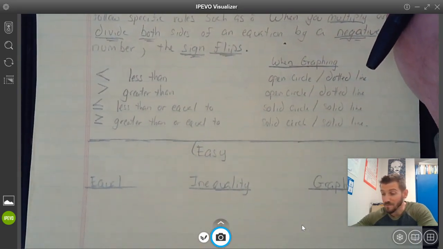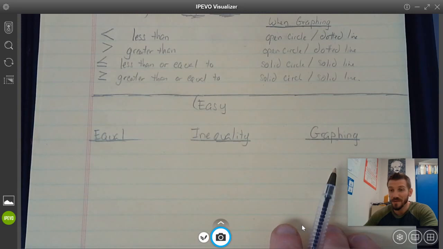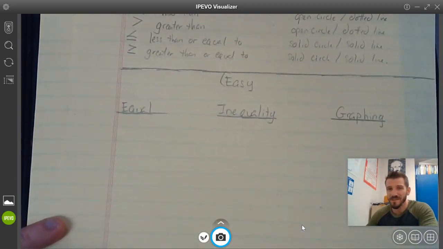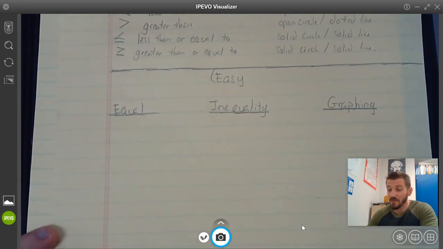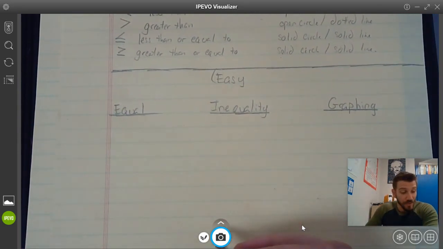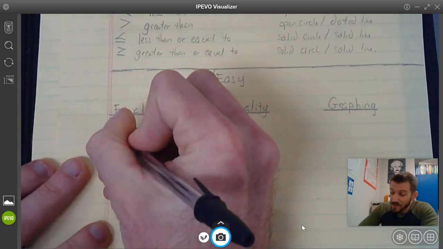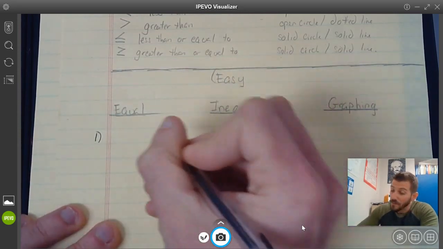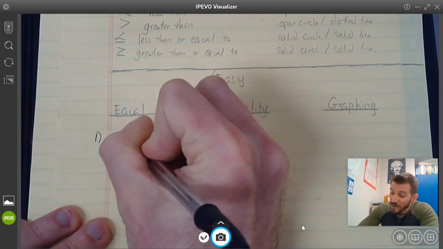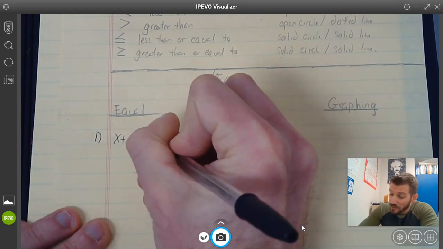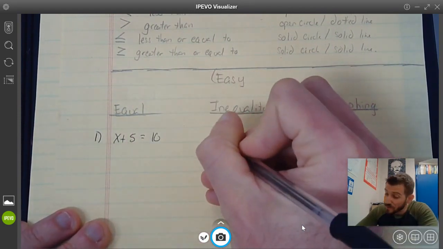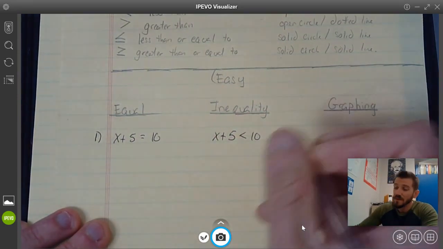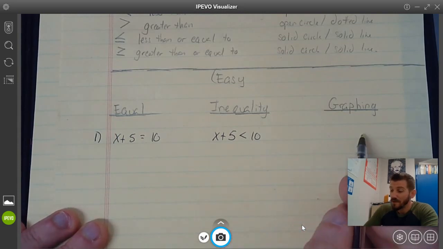I have 10 of them, but we're going to solve them in all three ways. So it's almost like doing 30 problems, but they won't take that long. We're starting with some real easy ones, and then we're going to graduate to the ugly ones. So, for example, your equal sign. Let's start off with this one. Nice if my pen worked. There it goes. All right. So x plus 5 is equal to 10. And we're going to solve an inequality very similar to it: x plus 5 is less than 10. Okay. And at the end, we'll graph the inequality.